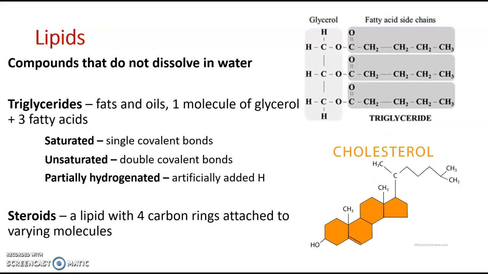Lipids are our next group of major molecules. We did talk in the last video about a lot of the properties of water and about it being a universal solvent, but of course there are always exceptions to every rule, and lipids are a really important example of something that will not dissolve in water. Lipids, we know that, right? Oil and water do not mix. Lipids come in a couple of different types: triglycerides, steroids, and then the all-important phospholipid that we'll talk about next.